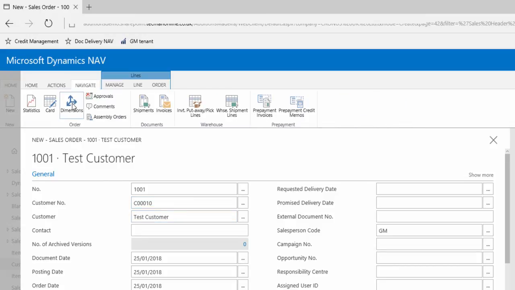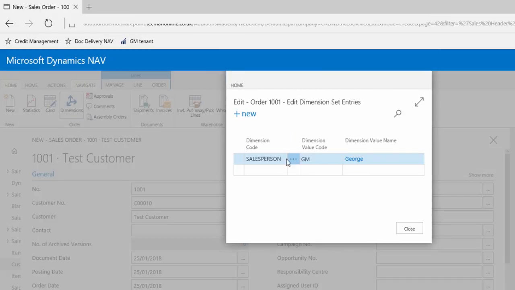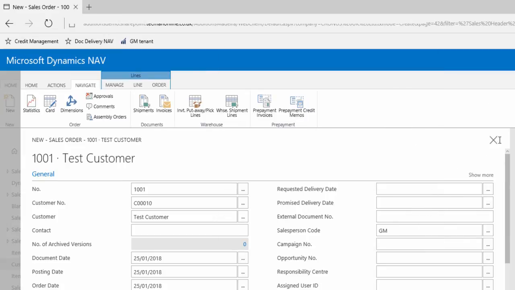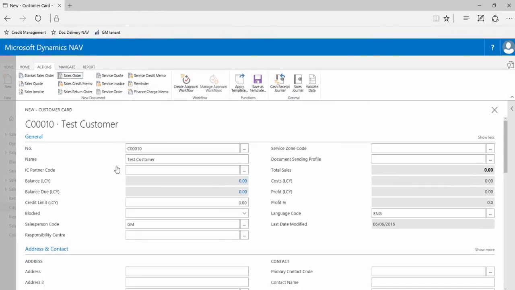And if I was to create a new sales order, then you'd see that flows through now to new documents that we create for the customer. So the intention is it just takes away some of the necessity for people to remember business rules when they create new master data and the dimensions that should or shouldn't be present.